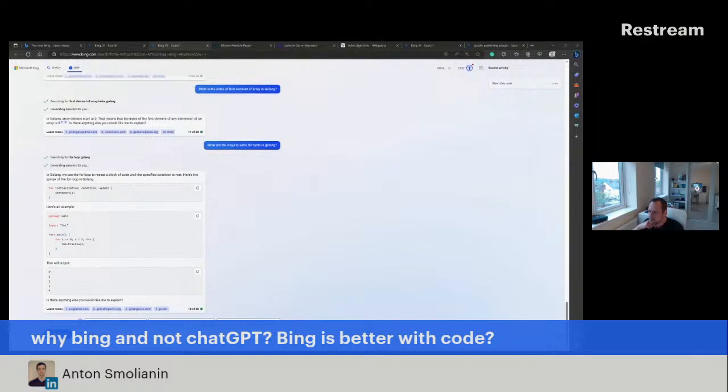Well, the main reason is that ChatGPT requires logging in. It requires you to have an account, and some companies have it blocked, or they don't want you to create accounts and stuff like that. And Bing is inbuilt, so you can just open the website and start using it.